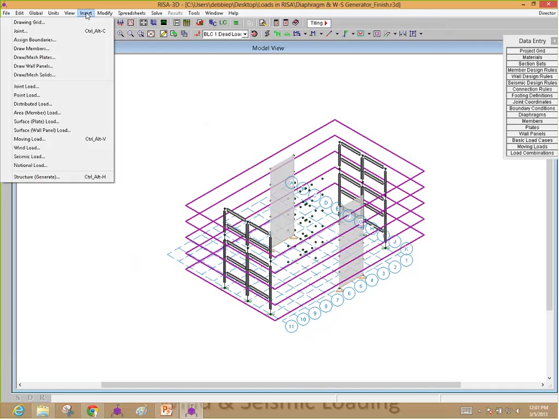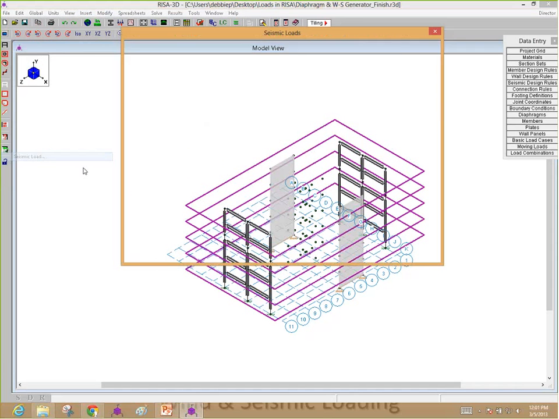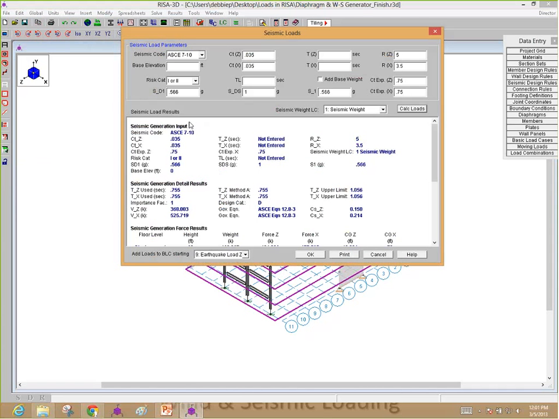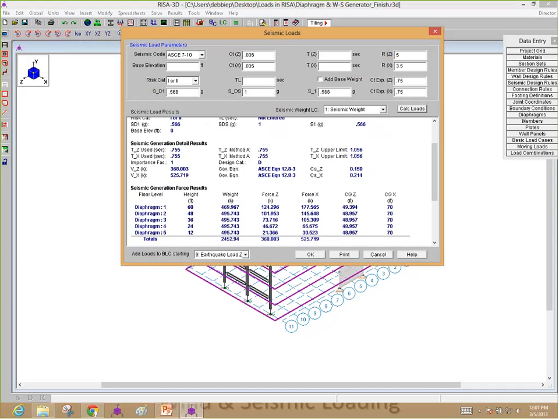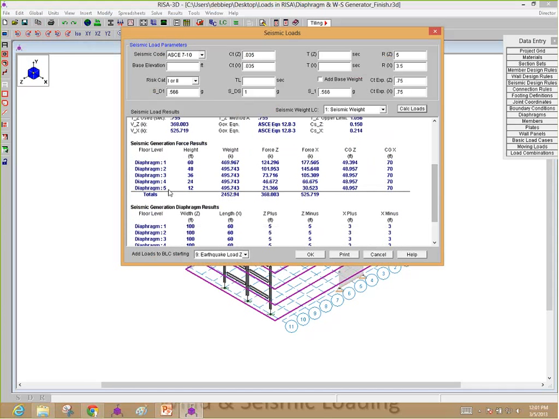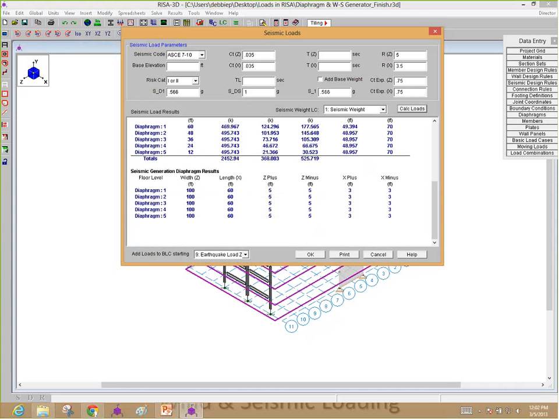Similar thing I'll see here for the seismic. If I go to insert seismic load, I get the seismic load applied here with the code and the parameters, and then it gives us a calculated period, the method that was used, and the base shear. It gives us the governing equations, and as I scroll down below that, I get very similar information. It's going to give us a height of each diaphragm with the weight. Then it gives us a force in each direction, forces in the X and the Z directions, and then we scroll down and see a little bit of the actual different directions, length and width of this diaphragm. So I can also print this out and have that with my calc package.